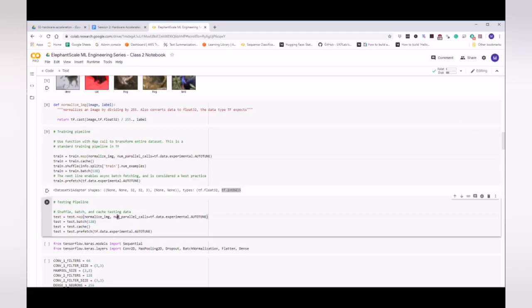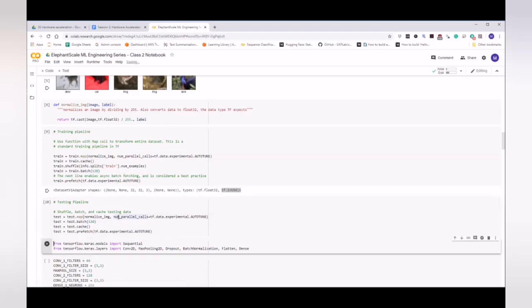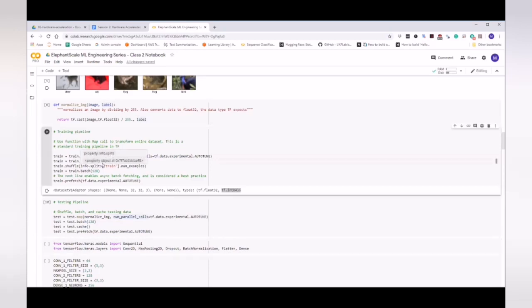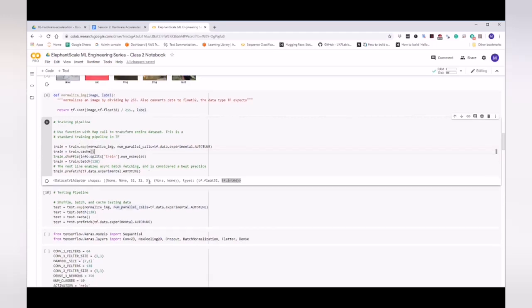Now, we're going to do the same thing for our testing pipeline, but we're going to do it a bit different. You might notice, if you weren't able to attend last week, there are some differences between our training and testing pipelines, normally when we batch and when we cache. And if you aren't familiar with why, go ahead and take a look at the notebook from last week, as it does have a very detailed write-up as to why we do this differently. Okay, so those are set up.